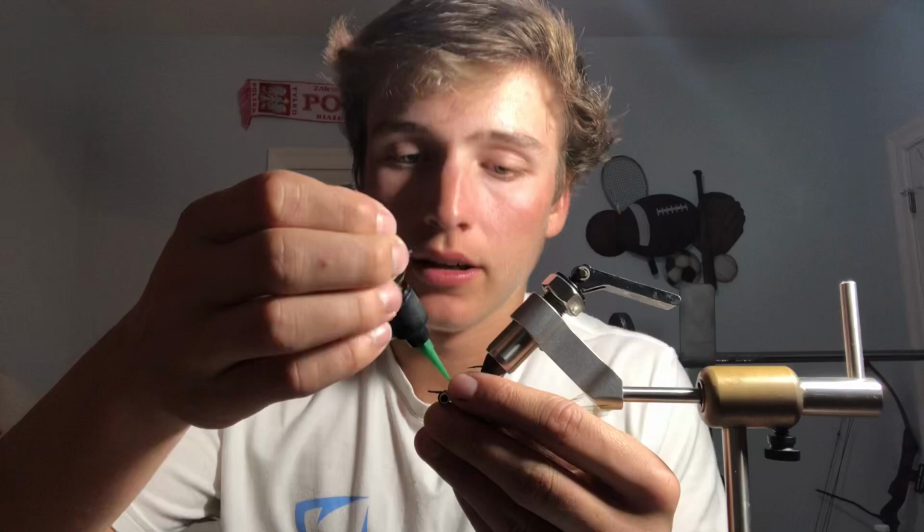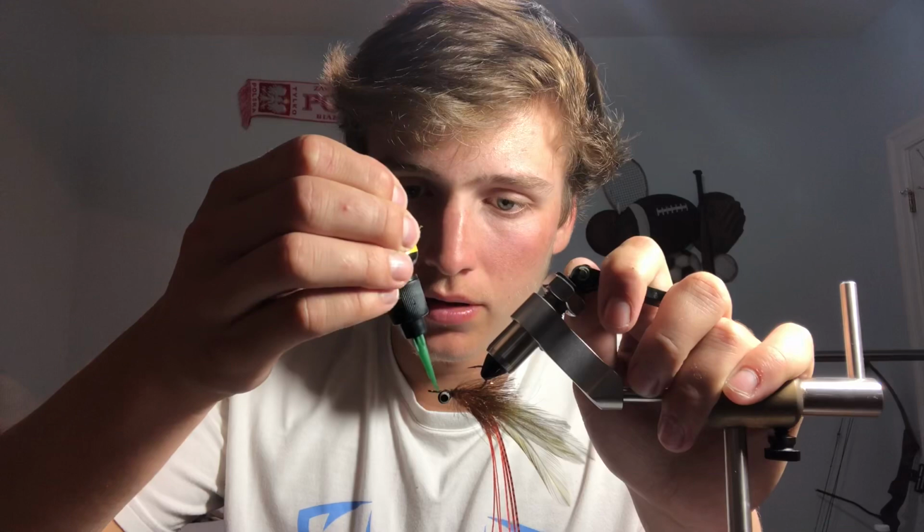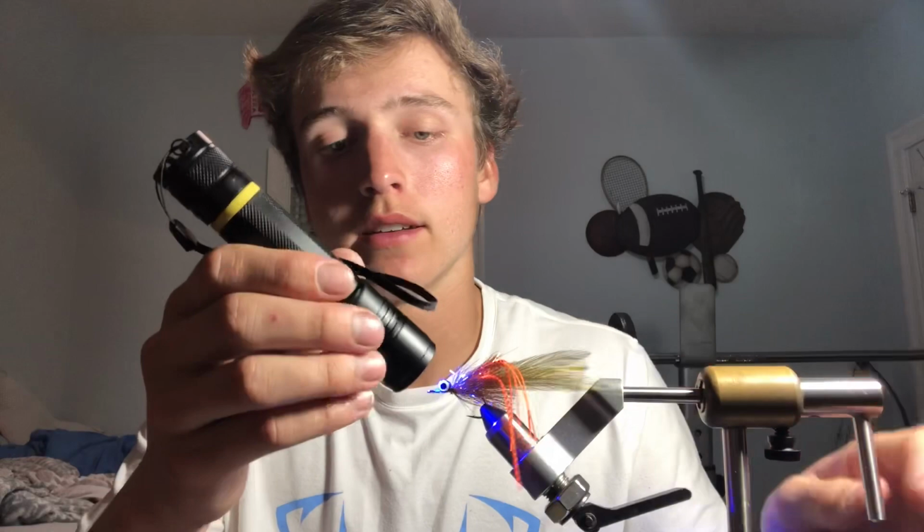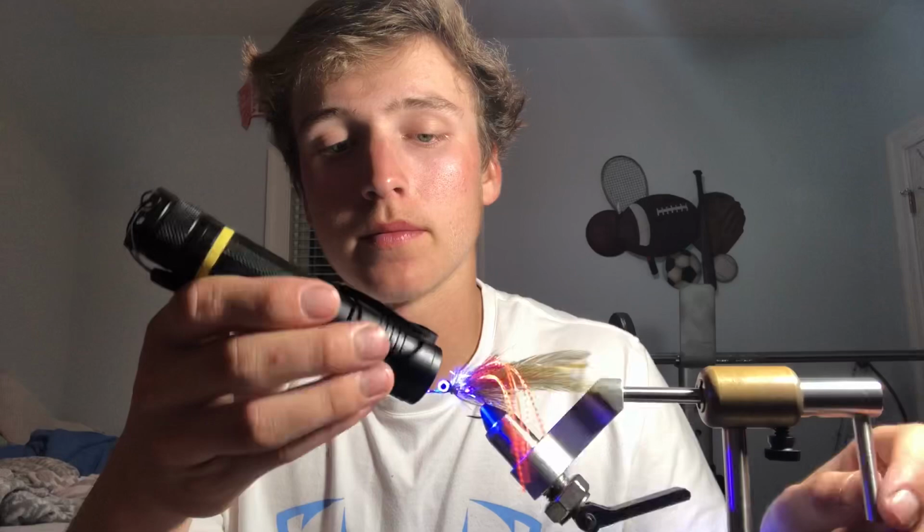At the end, I like to finish off a lot of my flies with UV resin. Here I have the Flow, and I just put a little bit around the wraps where I did the whip finish, and that's just to help again to make sure it doesn't come undone after catching a bunch of fish. And then you can do one of two things. You can either take it outside on a sunny day and let it cure that way, or take one of these lights that Loon makes and just hold it on for a few seconds. And then after that, you're done.